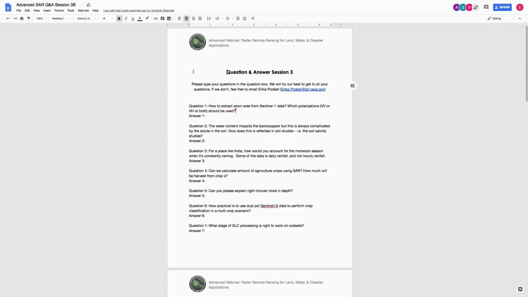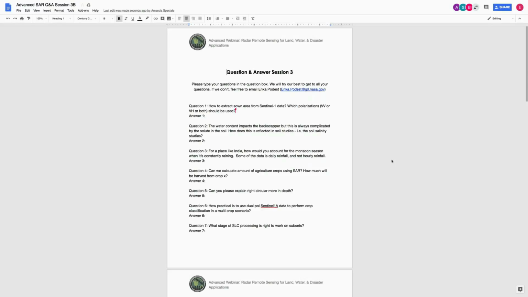So question number one is how to extract crop area from Sentinel-1 data. Which polarizations, VV or VH or both, should be used? So this is a good question. Let's talk about the polarizations first.